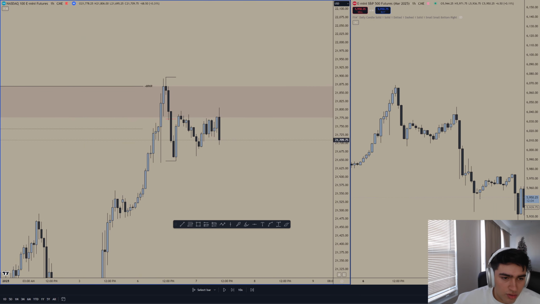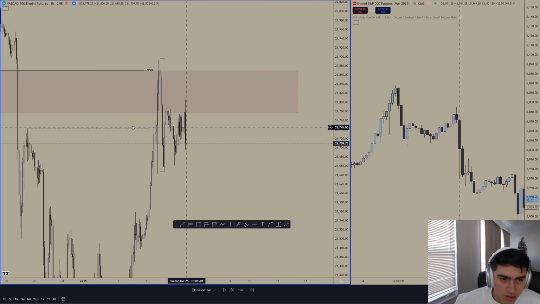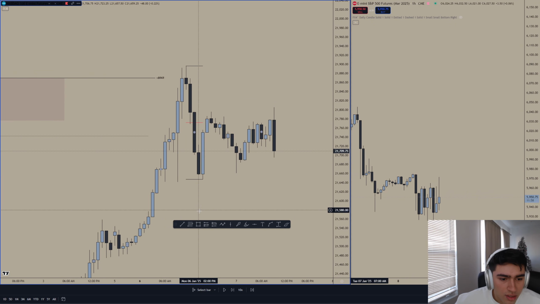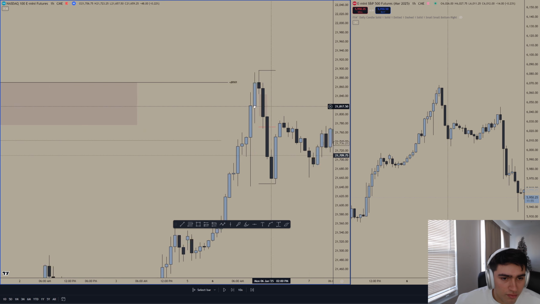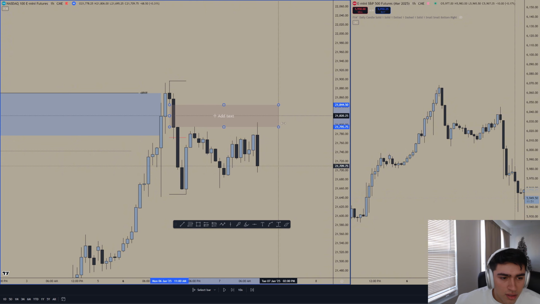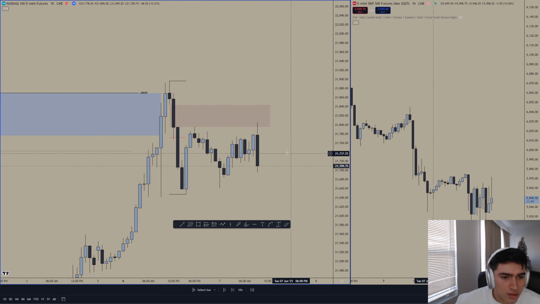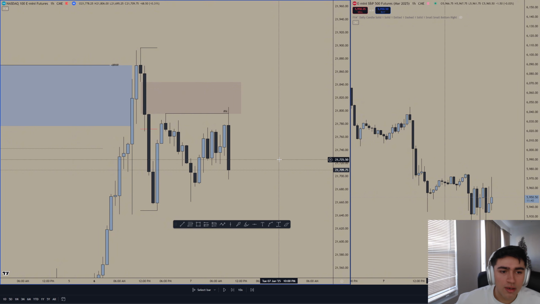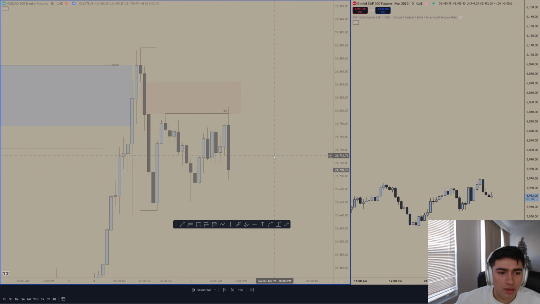A new range. What do we have inside of this? Let me actually move this a little bit over so you guys can see a little bit more clearly. We have this hourly SIBI, right? So higher time frame. Let me actually put this a different color. Higher time frame SIBI. Boom. All right, and now what do we have? A high inside of premium, right? And what do we have? A premium fair value gap as well. Buy side gets taken.